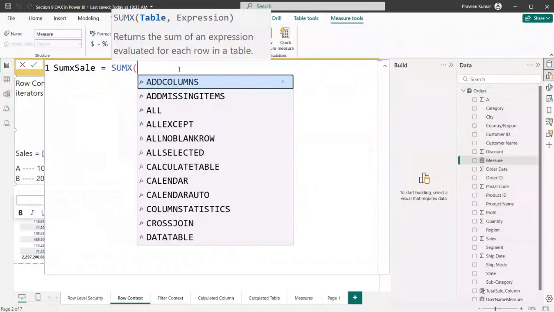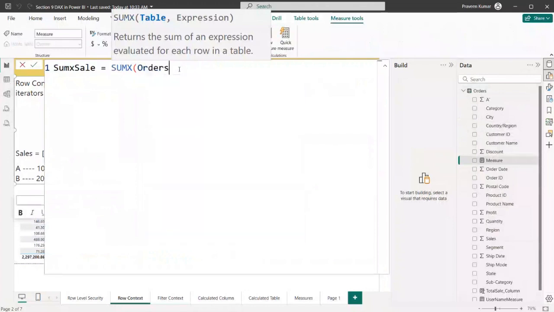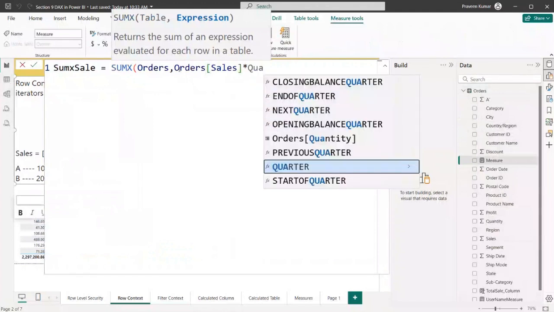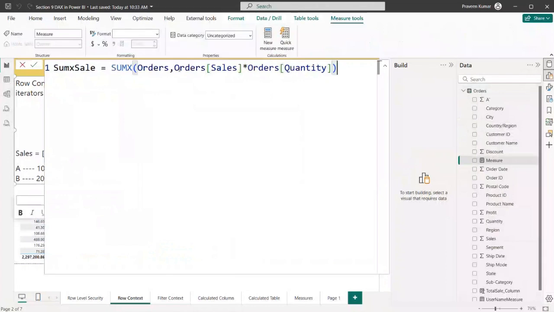So you do not need to learn everything, but you have to remember what DAX and what function you have to use. You have to give the order name. Order is the table name, and expression is there, like we are using sales and then multiplying with the quantity. So I'm just pressing enter.